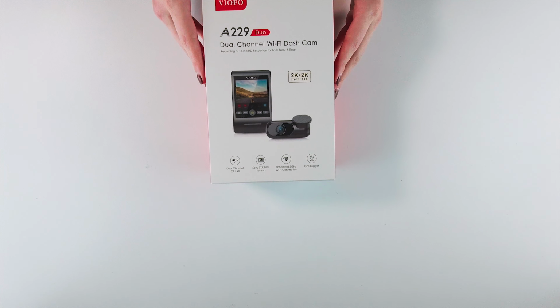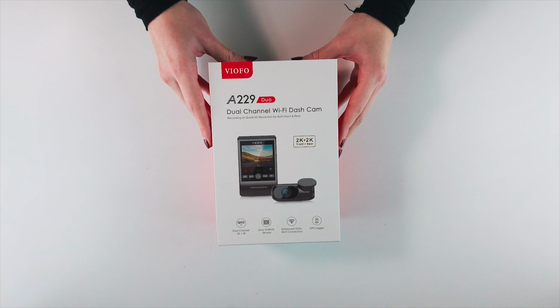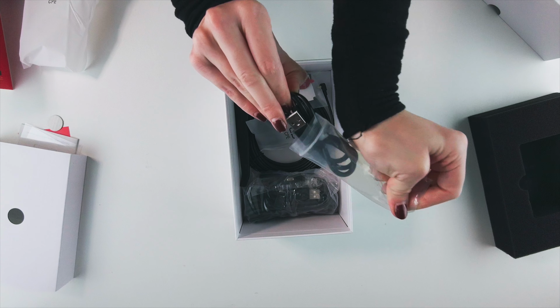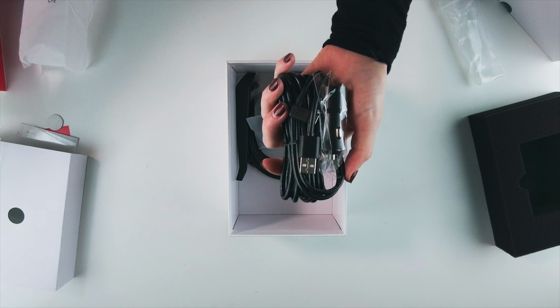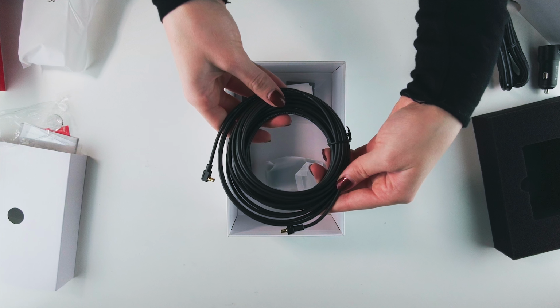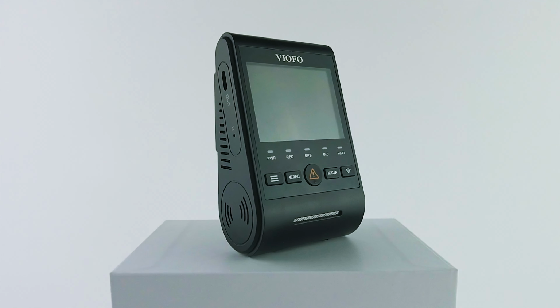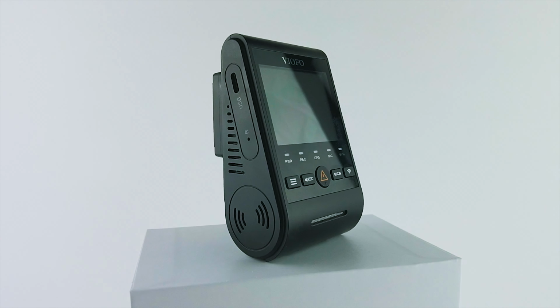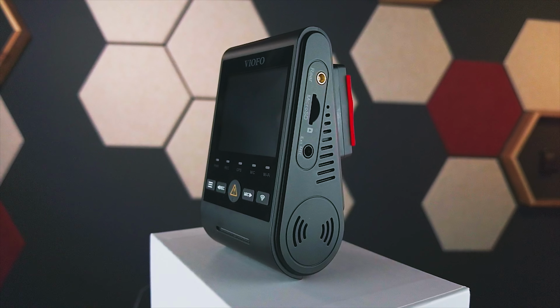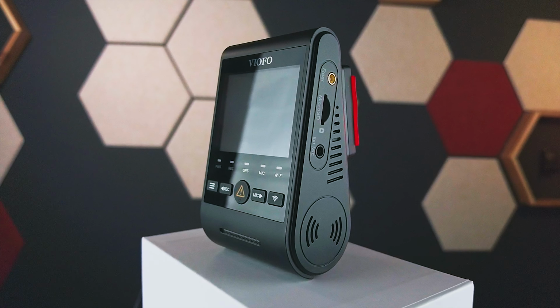It's extremely important to check what's included and what you need to purchase separately, and that's why we work so hard to keep you guys informed. If you have any questions or if there's a particular VIOFO accessory you're looking for, reach out to us for more assistance. We hope our video has provided you a good look at the VIOFO A229 and has helped you determine if it's time to upgrade your existing A129 dashcam.